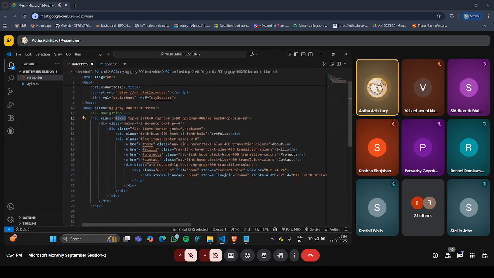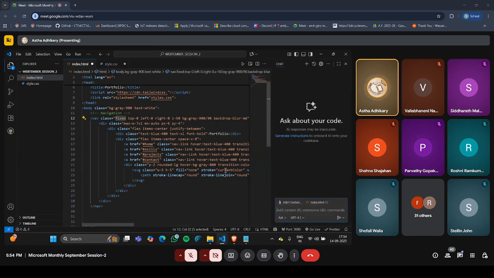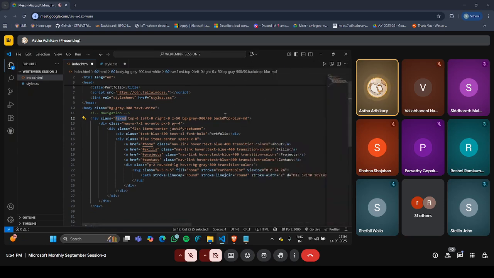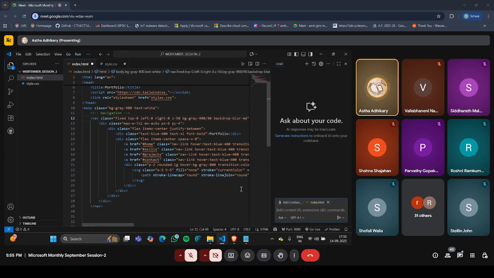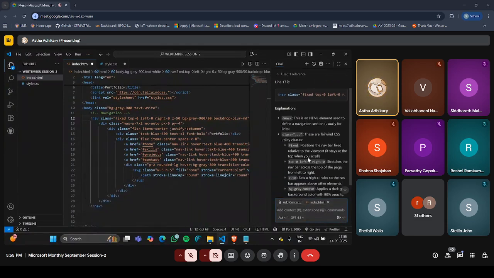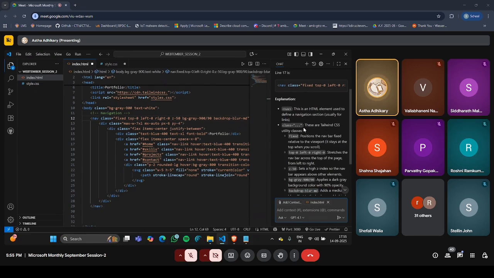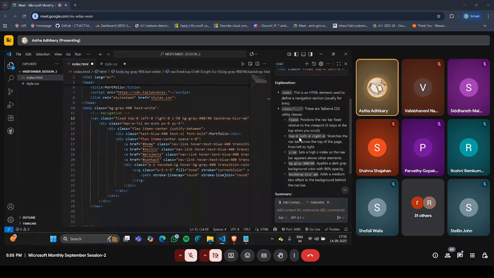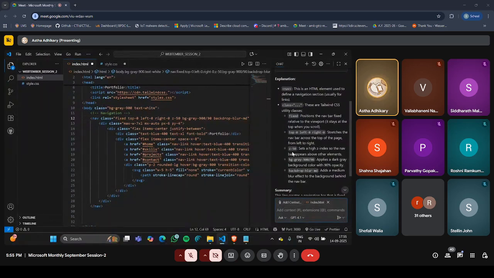Now let us not go into so many details. If you have doubts, there's a new feature of Copilot. If you can't understand anything, see, it selects the index.html, and you ask it to please explain line number, for example, 17. Now this will explain the entire line 17. See, navbar, what does it do, what is class. Because this will take time, see exactly what I told you.